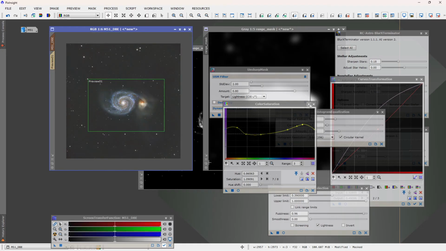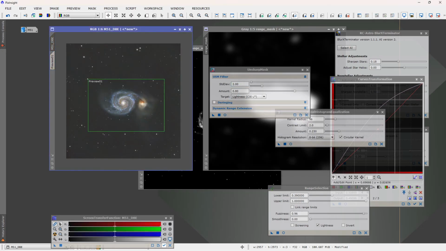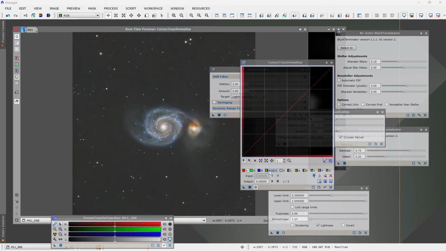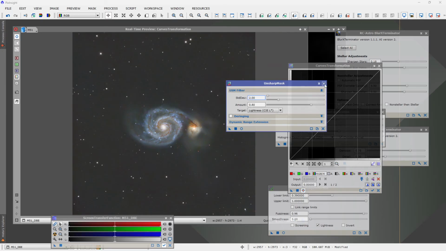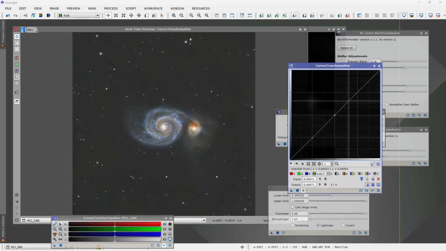Okay. So let's see here. Then maybe what you want to do now is let's remove the mask. Do one more run at curves on the whole image. Let's say I wanted to darken my background a little bit. I'm going to open curves, turn on the preview, and select RGB/K. Let me close this. I usually put 3 points on my line when I'm doing my final curves transformation here. One here for the lows, one for the mids, and one for the highs.